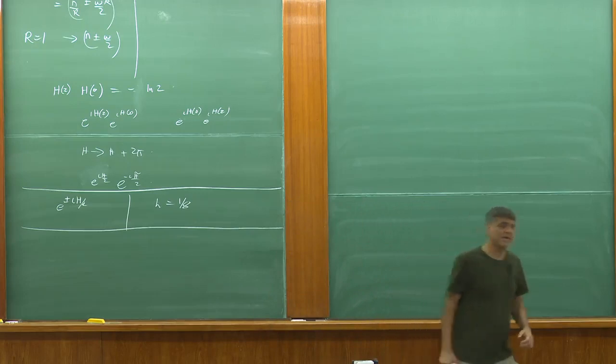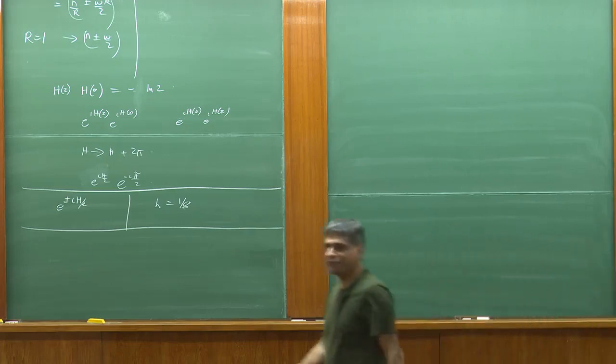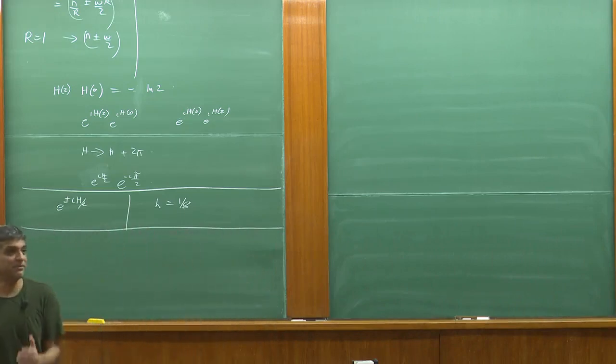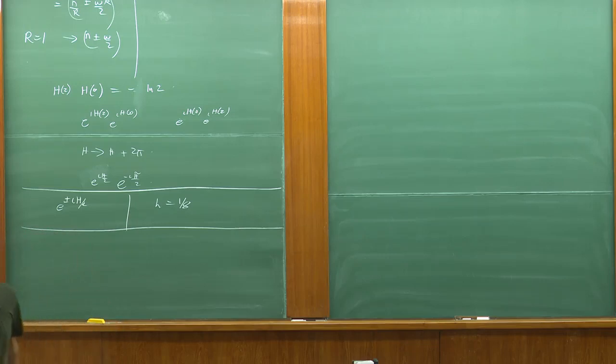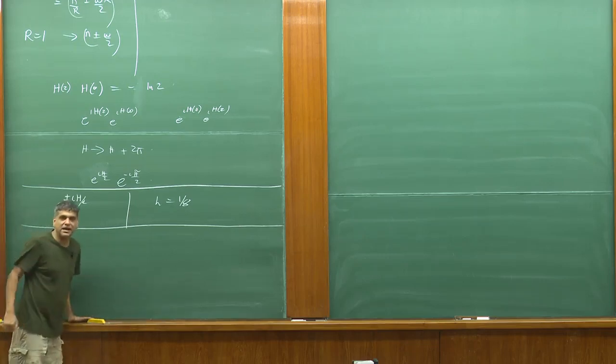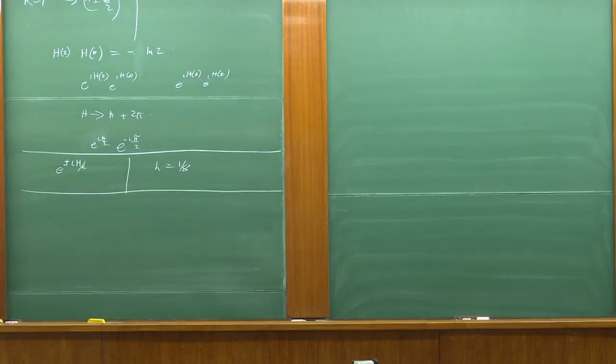Now we wanted to check the consistency of this whole prescription directly from the fermion point of view. So I wanted to be able to compute that the dimension of this ground state Ramond operator would be 1 by 8 directly from fermions, just to feel sure. So how do I do that? At the end of the last class, I left you guys an exercise. I hope someone has done it, because you can help me when I make mistakes. The exercise was to compute the ground state energy, the Casimir energy, in the ground state of the Ramond sector.